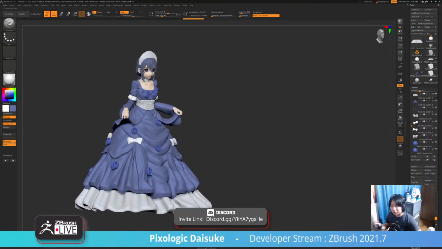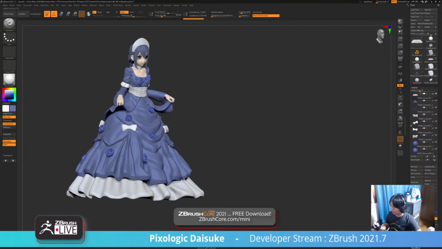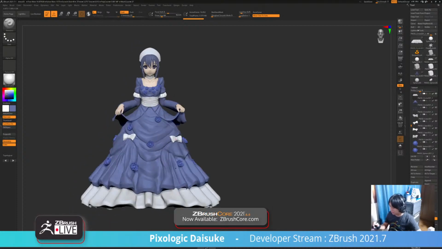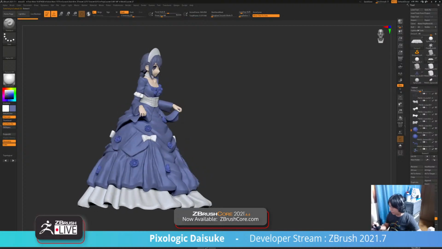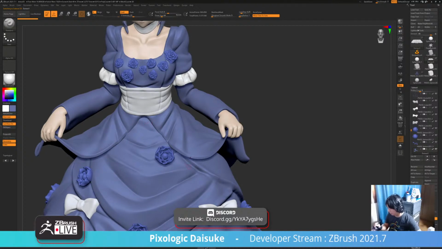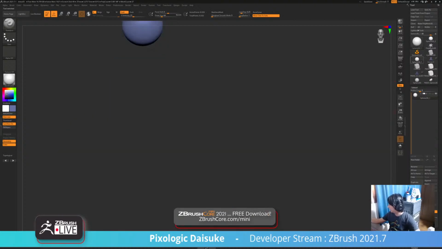And I'm gonna show you a couple of ways that I can use to make some details, for example making frills. If I want to make some frills over here, I can use a couple of ways to do it. So first of all, I have a bunch of data like this, but I don't need it.